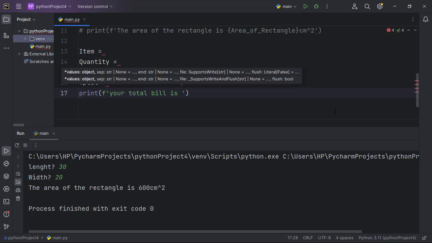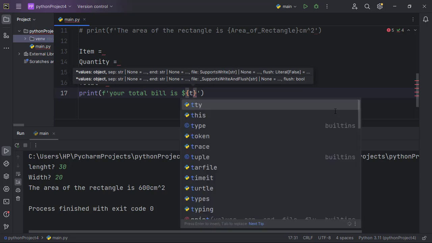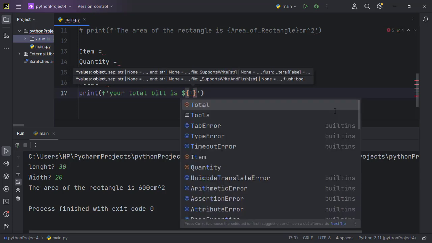Are you getting it now? Your total bill is this. We'll create an f string, then put total there. Total, alright.